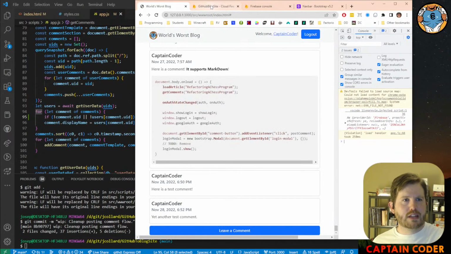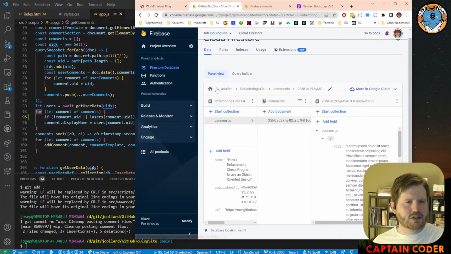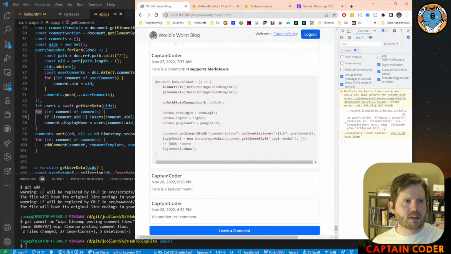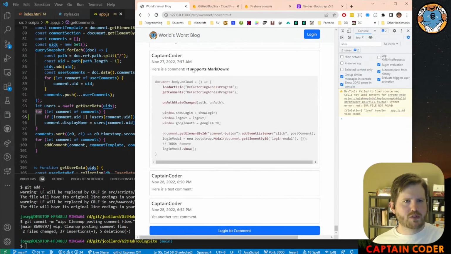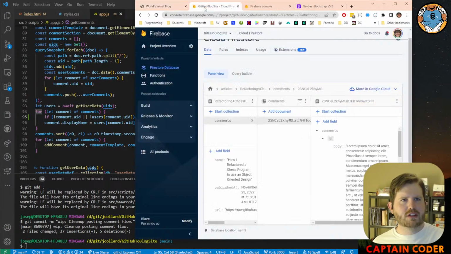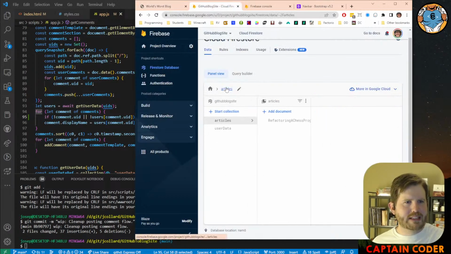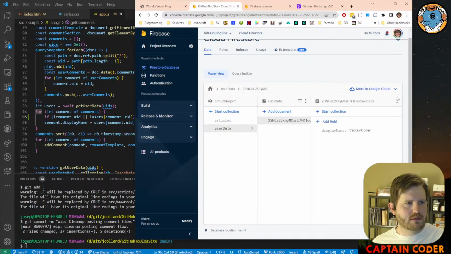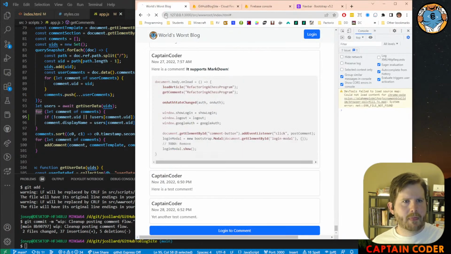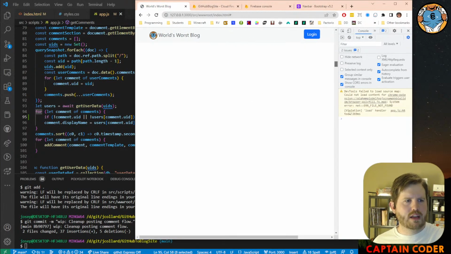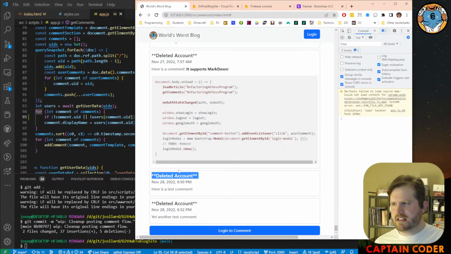Okay, so now if I were to delete this user, let me log out. I'll refresh here. Still have Captain Coder as the user, but if this user were to be deleted, all right, so let's delete this user's settings. Then it just says deleted account.